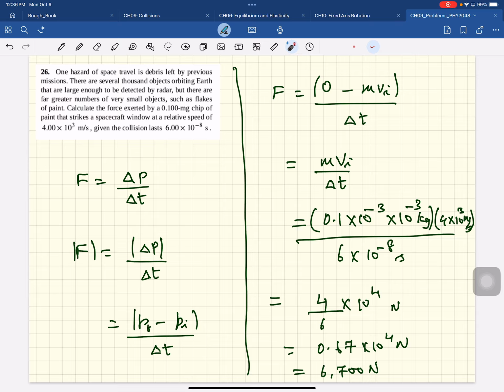Now here's the problem. So let's see, I've said this before. If I push my finger against my palm with a force of 15 pounds, does this hurt? No. And the same force hurts. Okay, so this large force on a tiny area, okay, the pressure is enormous. So that can potentially cause damage. You hear about leaks in the International Space Station and stuff like that. I don't know if they get hit by stuff like this.